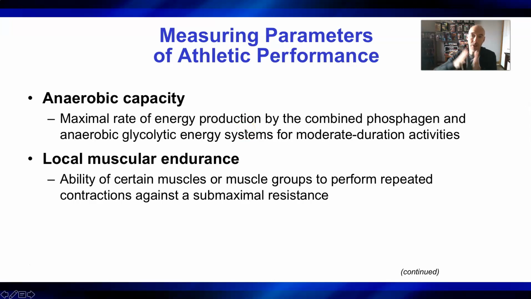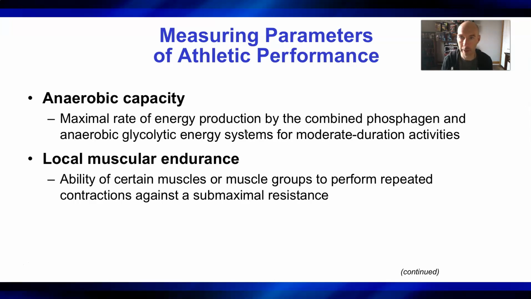So how long can you sustain all-out effort? The most common anaerobic capacity test is known as the Wingate, which is a 30-second all-out cycling test. And it's looking for, again, what's your peak power output? How long can you sustain that power output? That can be a valuable test for many athletes who are anaerobic in nature, such as a sprinter.